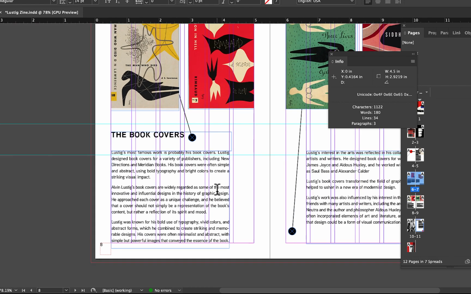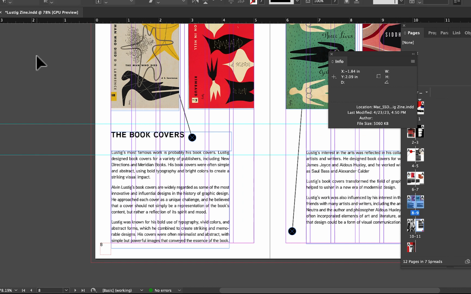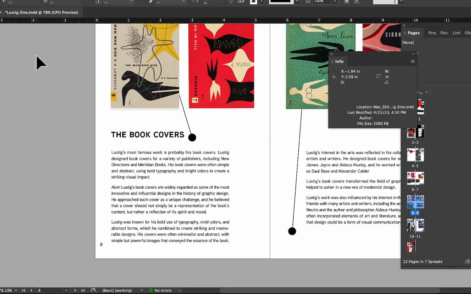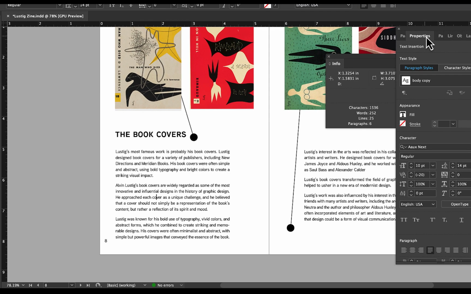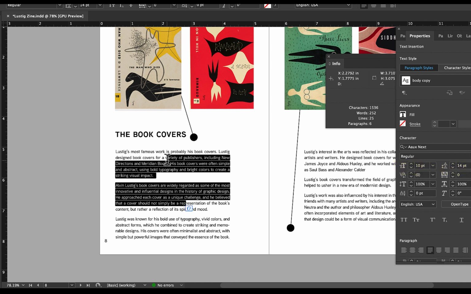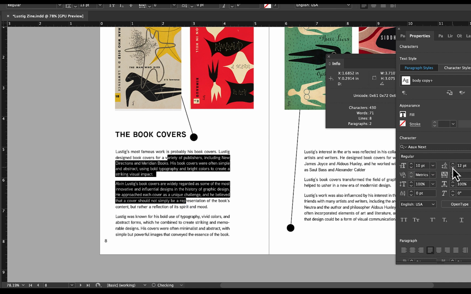And then for readability, just remember some of the things that we've talked about. You want to use a typeface that's between 9 and 12 point, depending on your type. You want to use leading that is 120 to 140% of the size. So if you see mine is 10 point with 14 point leading, so that's 140%. I could go down to 12, but I have enough room and I like it to look a little bit more open.